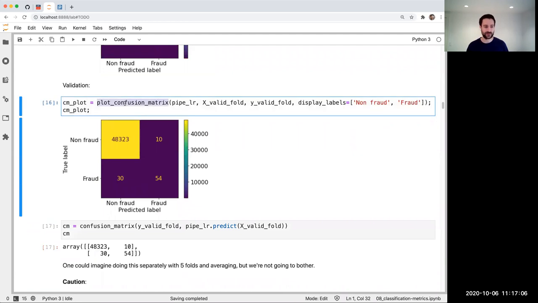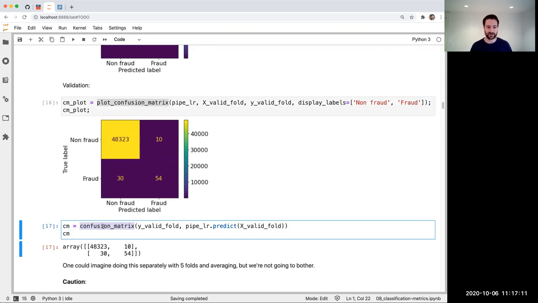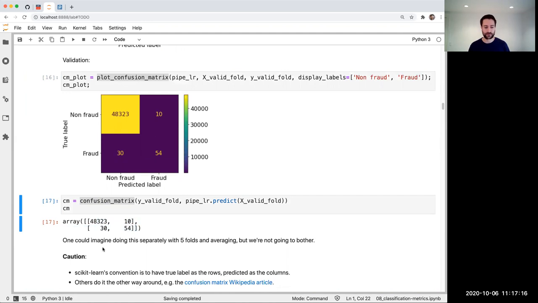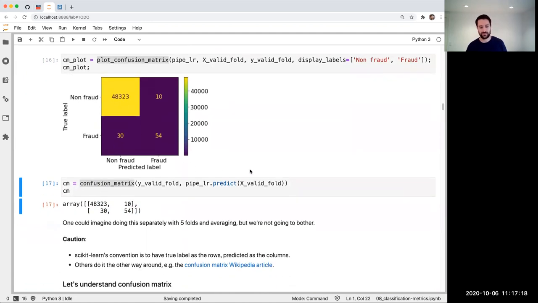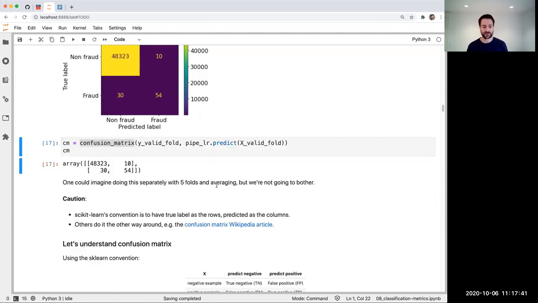I'm just saying that there's like the fancy scikit-learn function that makes a pretty picture, and there's kind of the base scikit-learn function that just gives you a NumPy array, in case that's useful to know. Important to note that there's different conventions for the confusion matrix. Scikit-learn has the true one here and the predicted ones over here, but sometimes you see it the other way around, where it's the true ones on the bottom and the predicted ones on the side. So you really need to know what type of confusion matrix convention you're dealing with so you're not reading it backwards. So just a heads up about that.